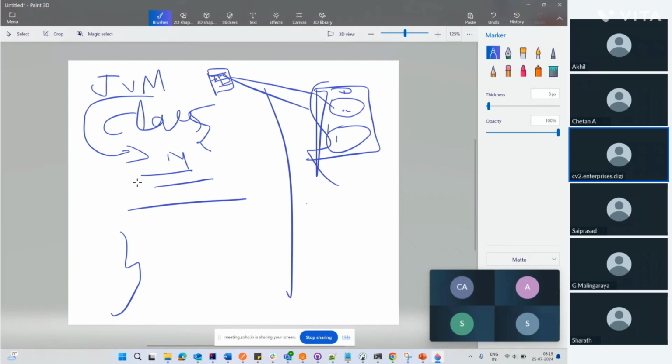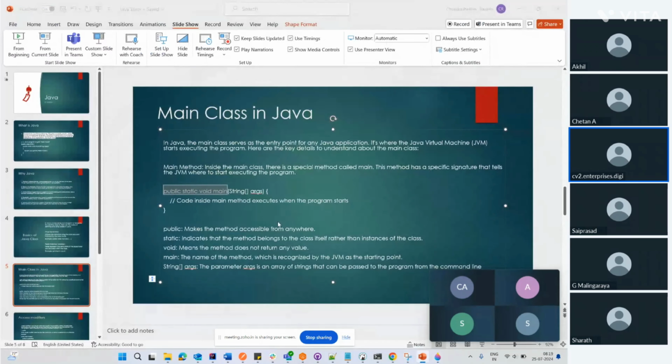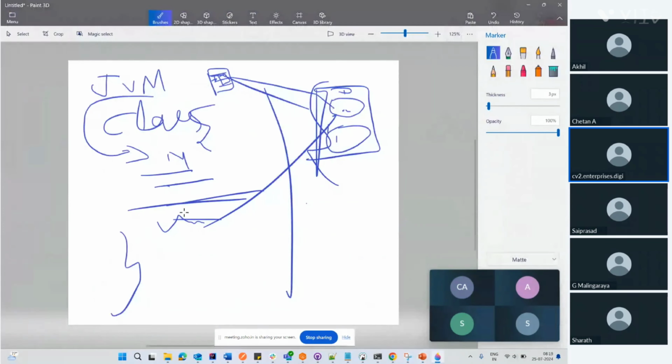And then it goes inside the public static void main and it reads which instructions need to be done. Okay, this guy has created a my class object. Okay, I'm going to create an object here, my class object. I think you guys are following, right? It becomes some weird shape while I'm drawing. Yes, sir. Yes.